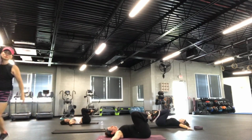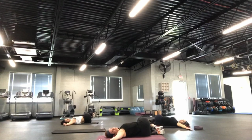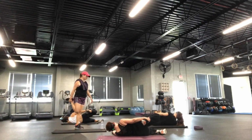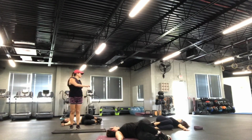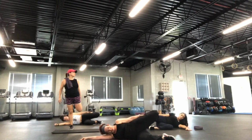All right, arms out to the side. Big T, relax your shoulders. Drop your knees one way, look the opposite way. Breathe deep, keeping your shoulders in the mat. We're gonna roll over to that side, grab that ankle. Hamstring stretch. And release. Knees the other way. Look the opposite way. Get that nice stretch in your back. And grab that ankle. Quad stretch. Breathe.